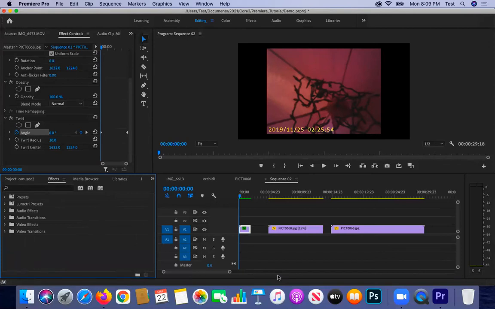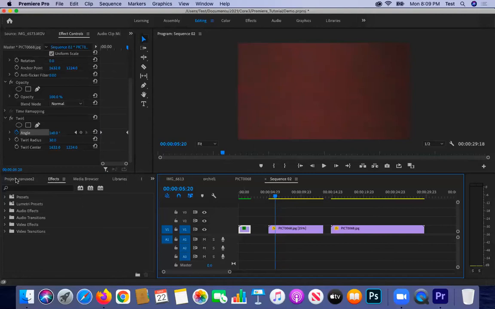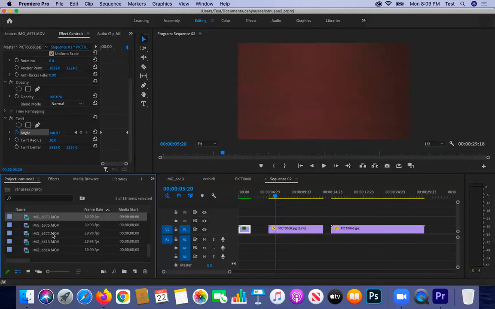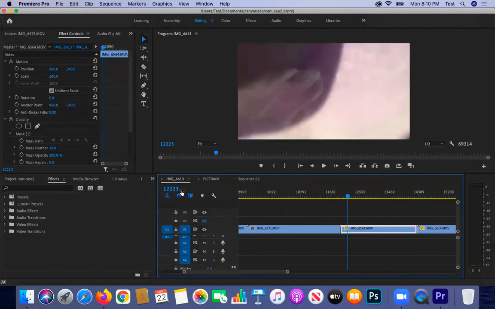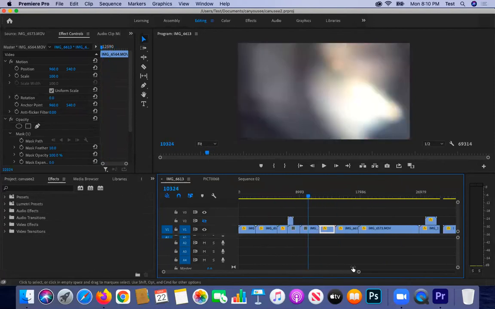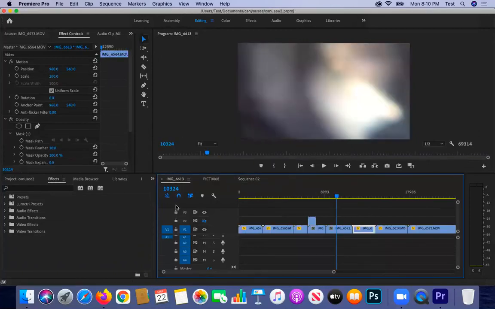Okay, the next thing I want to show you, one of the last things, is how to mask. This is a creepy image of my daughter. Let me go back to my project folder, although now this is a different project. Let's go to this original demo. Oh, this is my project. Forget it, we'll go back to sequence two. I'm not sure why this is open and not the project we opened initially.